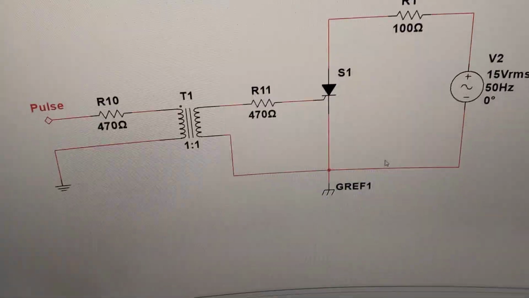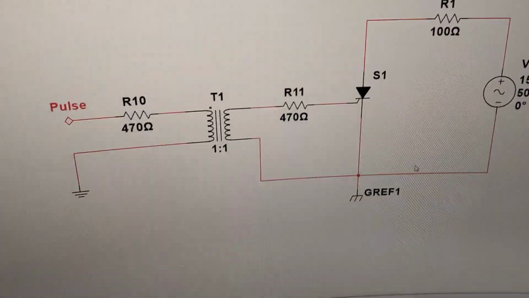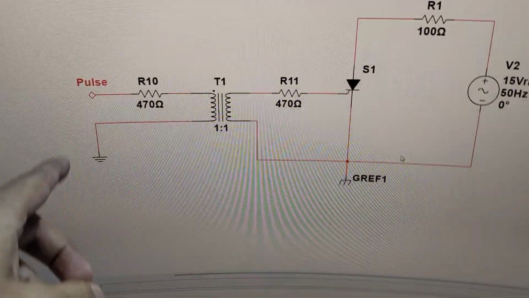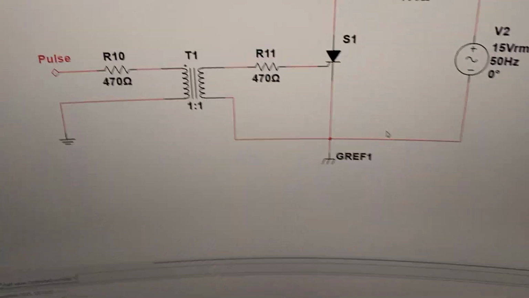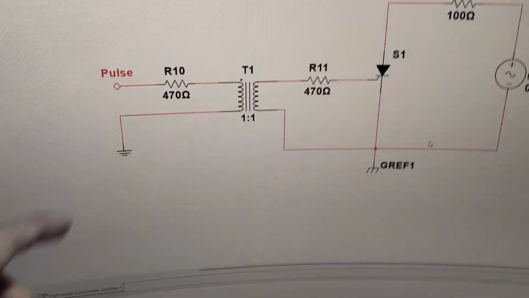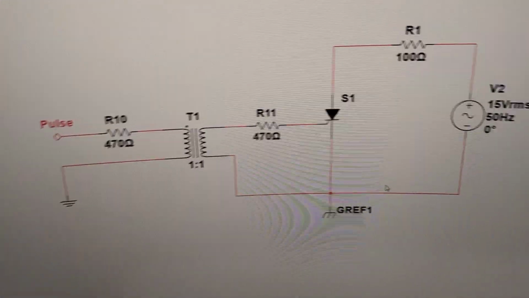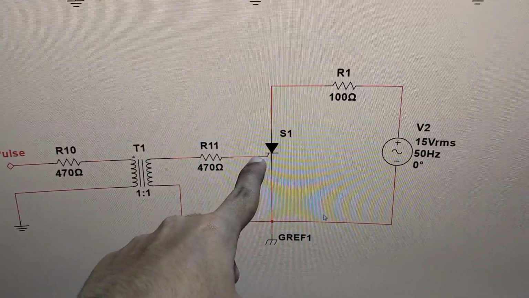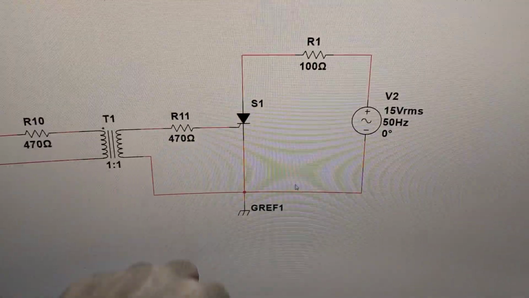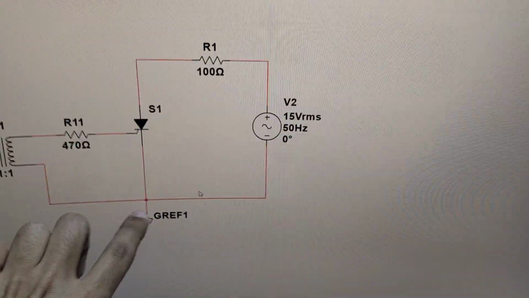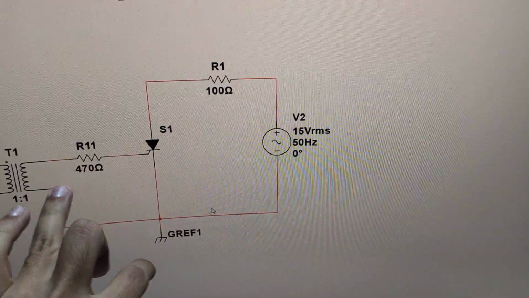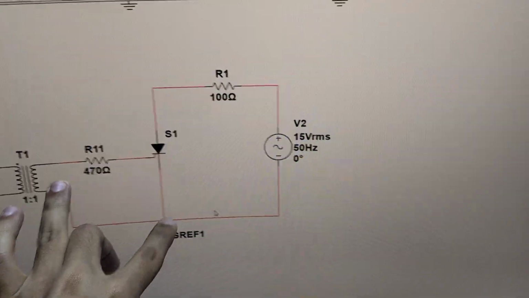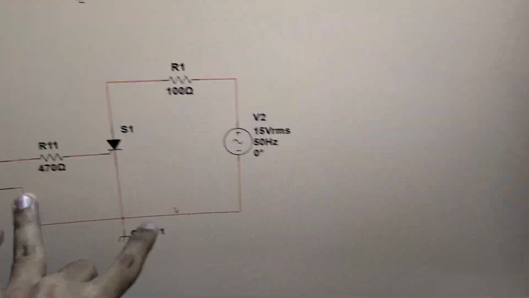It is AC in the sense that it's varying with respect to time. It's a switching waveform, but it's not AC in the sense the voltage is changing every second like a sine. So we do need to put a series resistor here, and the same thing on the other side, to limit the current on the thyristor. This is the gate, this is the anode, and this is the cathode. The cathode is going to be common with the transformer's secondary winding, this one.